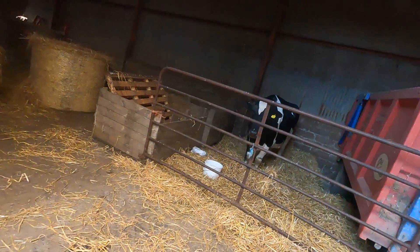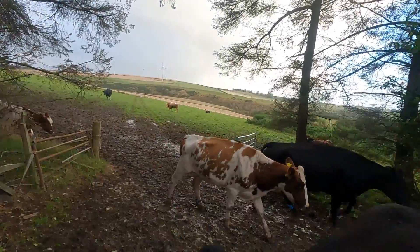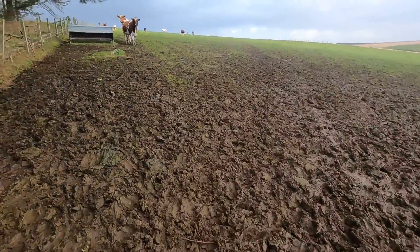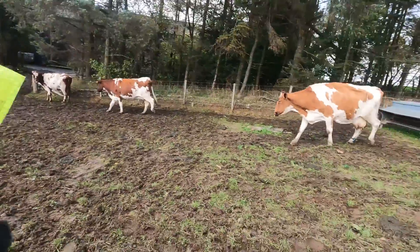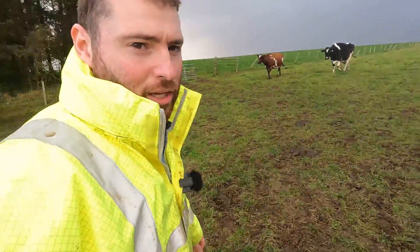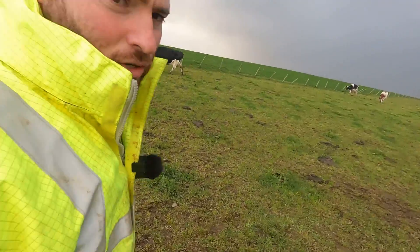Hopefully get her in tomorrow morning if she's better. She's a lot better in here than being outside. The cows were actually — Dad unfortunately had to let them in. You can see the gate's starting to get mucky now — it's just a matter of time before Dad goes up the field to get the rest of them and I'll go and give him a hand. It's just that time of year when they start to congregate around the gate and it starts to get really mucky. If it continues to rain it just gets worse and worse, so we'll get the rest in tonight. Probably already a third of this field eaten and they've only been in it maybe five days, so they're probably only getting 15 days in each field — maybe even less in that field. Realistically they're going to be in by the end of October.